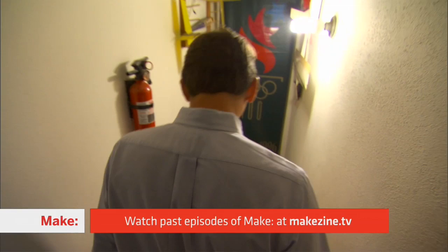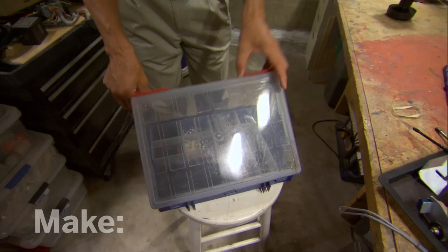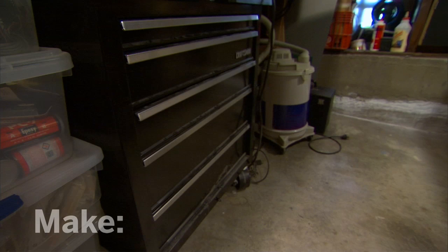One of the neat things about kite photography is you have to invent your own gear, so I'm always tinkering around on the workbench building apparatus. How can I achieve getting a camera in the air, pointing in the right direction, and sufficiently stable to capture a useful image? I love to build things — I'm a tinkerer by nature. I think I get a lot of that from my grandfather. I learned that it was okay to go try to do things that you didn't exactly know how to do.